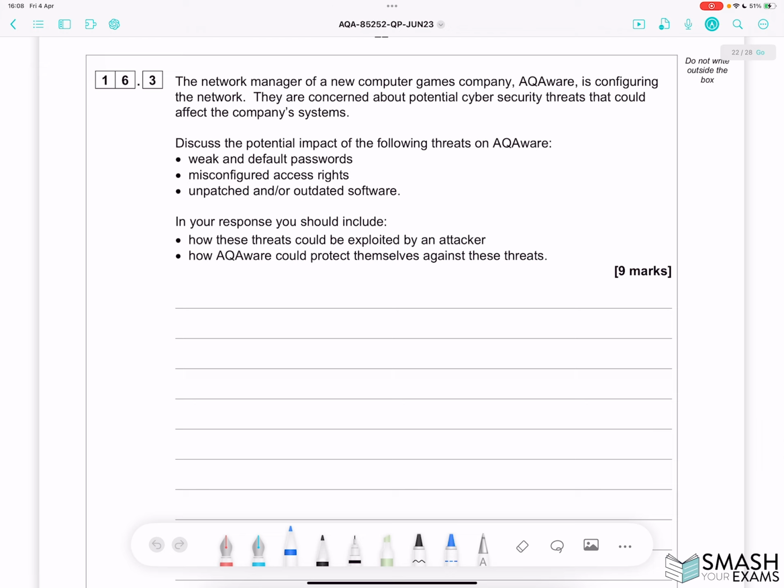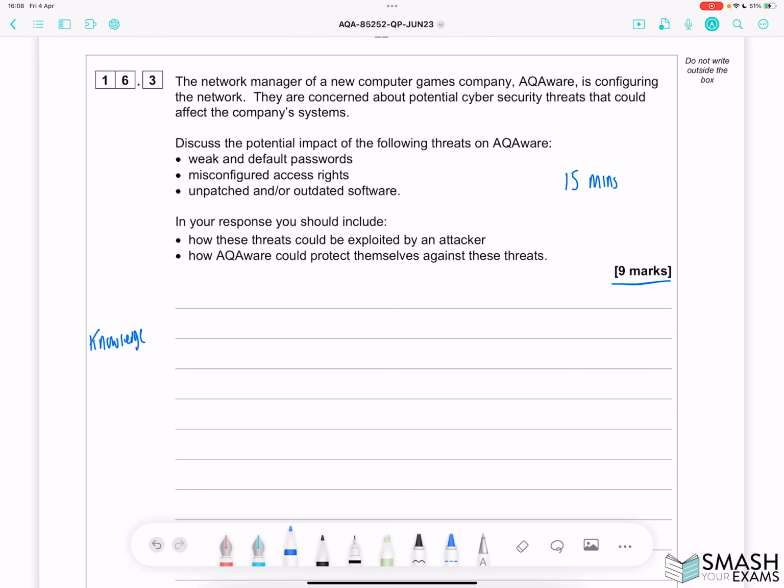So what do we need to do? We need to give some key points. We need to cover the knowledge bit, don't we? We need to plan out our answer. It's worth 9 marks. That doesn't mean 9 minutes. You want to spend about 15 minutes here. That gives you about 5 minutes for planning your answer, 9 minutes for answering it, and 1 minute to go back through and read it and make sure you're happy with it.